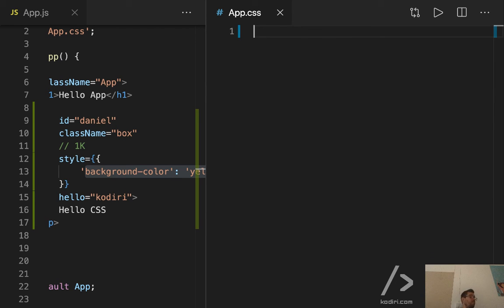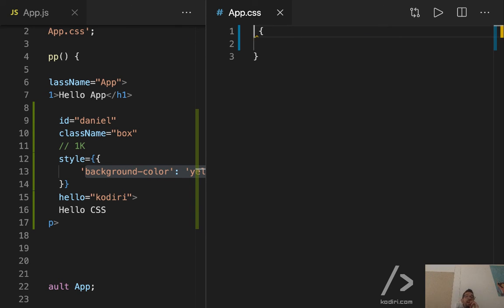HTML or body tag? No, that's wrong, because HTML and body have specificity 1. It's a tag selector. HTML is a tag. Roots tag? What is that? I think it's similar to HTML. No, it's just a tag.